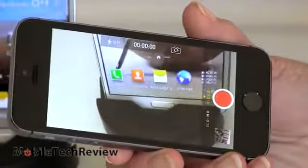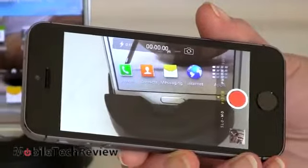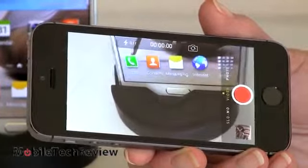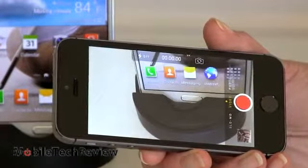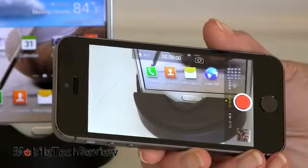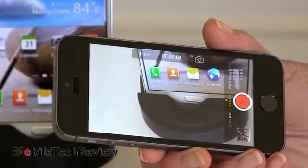Now with our friend the iPhone here, you can take photos while you're shooting video, but you cannot use the front and back cameras simultaneously like you can on the Samsung. And that's actually a really nice touch, because sometimes you want to narrate whatever it is you're showing via the back camera, and you can do that. Put your face in there, smile at whoever's watching. You know, it's great for when you're away from the family.